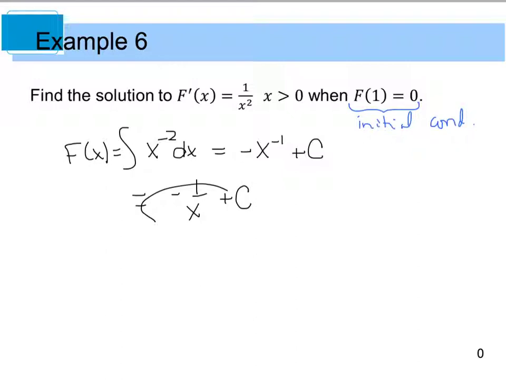And if I want to go and find a very specific solution, I'm going to use the initial condition that was given. So I know that f of 1 equals 0 is an initial condition. This 1 is really an x value, this 0 is really a y value. Therefore, I can plug in what I know. So I know that 0 equals negative 1 divided by 1 plus c. In other words, 0 equals negative 1 plus c, or c is equal to 1.